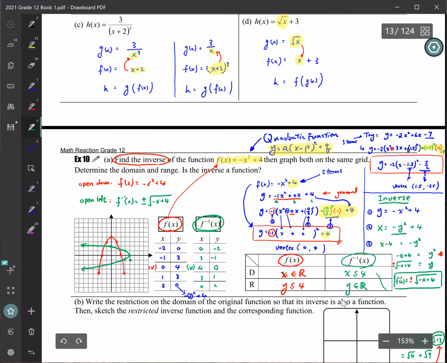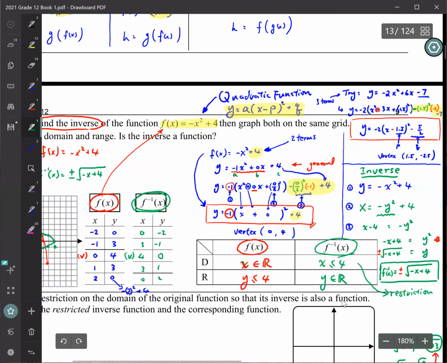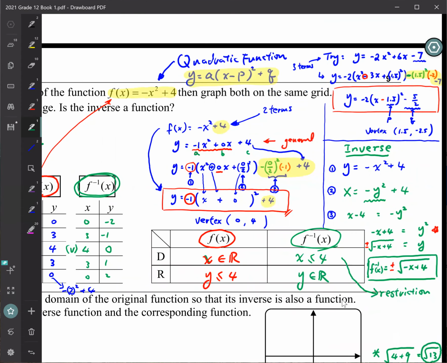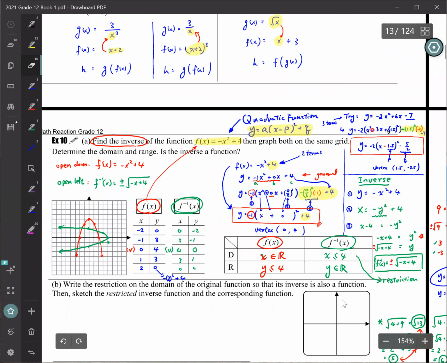This y less than or equal to 4 is the same as the restriction for the inverse. You can figure that out from looking at the inside of the square root. If you plug in anything bigger than 4, let's say 5, then you get -5 plus 4, which is -1, and you cannot square root a negative number. So that won't work. The domain is like the restrictions of your functions.